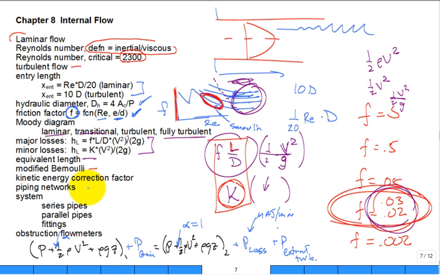Okay. Piping networks, so you could have series and parallel pipes with fittings going in there. You just have to be cautious and tedious and set up the equations and solve the problems. And we didn't really cover, I wish there was more time to talk about flow meters. They're very important. And some flow meters just introduce an obstruction into the flow, and then they measure the pressure drop across that obstruction, and then they have a very good correlation to tell you what the flow rate is. So anyway, that's that chapter.